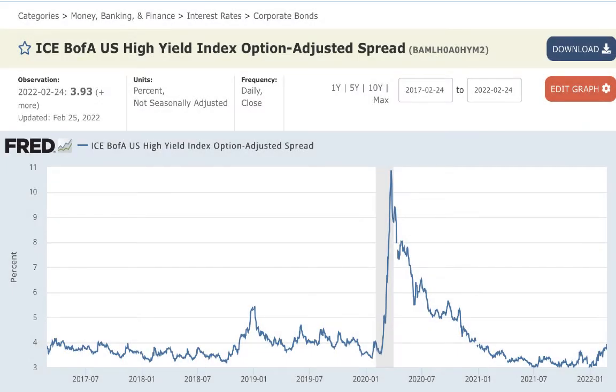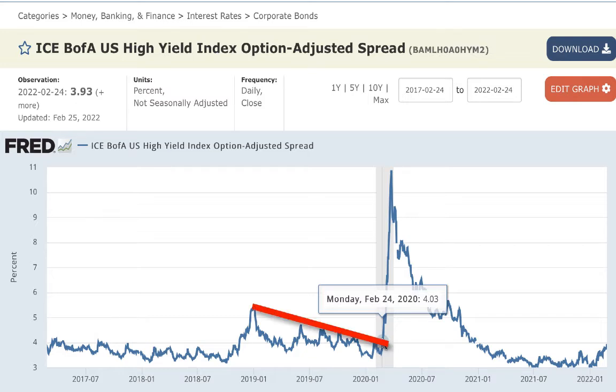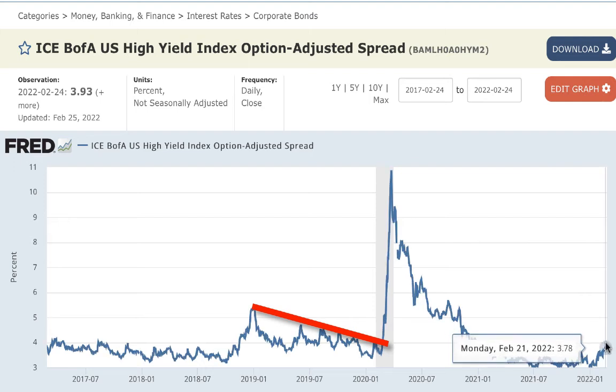As we start the week, we also want to keep an eye on what the bond market is telling us. More than 2 times the size of the equity markets sum total, the sovereign debt and bond market many times will give us signals like they did back in February of 2020 when COVID hit. We broke a downtrend in the yield spread, as we can see here. We're starting to move a little bit higher. No alarm bells just yet.